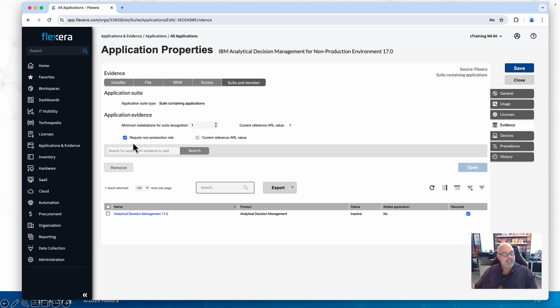And you can see there's a tick box that says requires non-production role. If the device is labeled as non-production and we detect the production software on that, it will automatically go to a non-production application. Let's take a look at how to set those non-production device roles.